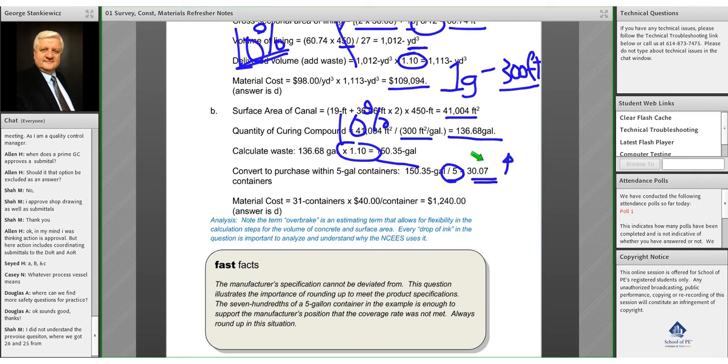Okay, so you're not going to buy 30. If you're doing this for your house, you're absolutely not going to buy 31 gallons of paint. You're going to save that gallon cost. You have to buy 31 containers. So you're going to have to get it to that point, calculate it out, and get your final answer here. Okay, so that's the importance of what we've got.